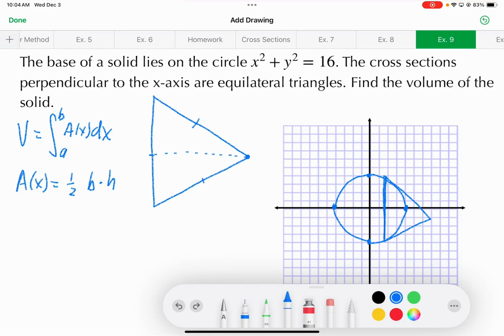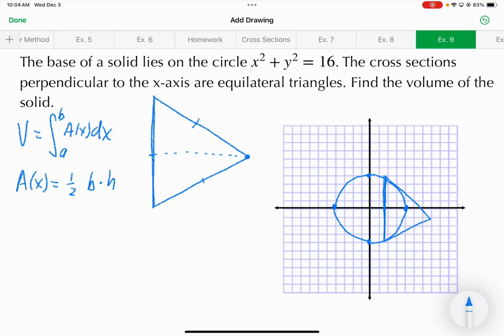So can we all agree that the length of the whole base here is 2 square root of 16 minus x squared? Are we cool with that? So half of that, just this piece right here, would be the square root of 16 minus x squared, from here to here. But how would I find my height? It's a right triangle. What type of right triangle is it? 30, 60, 90. Yes. It's equilateral, so it's equiangular, so all my angles are 60 degrees. So my short side is square root of 16 minus x squared. What would be my long leg? It'd be square root of 3 times the length of my short leg, which is 16 minus x squared. My hypotenuse would be 2 times square root of 16 minus x squared.